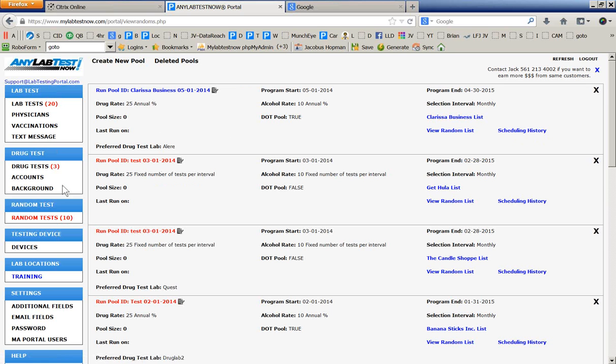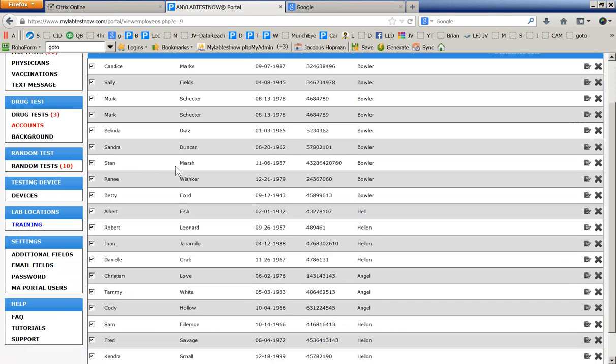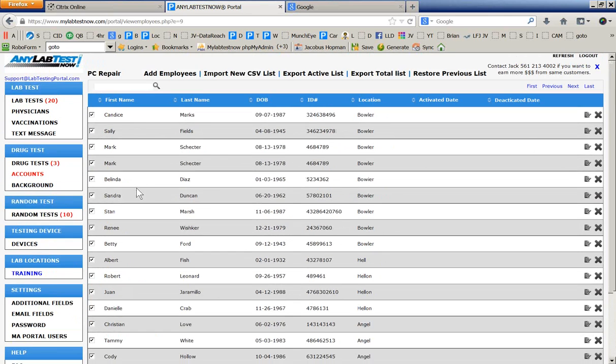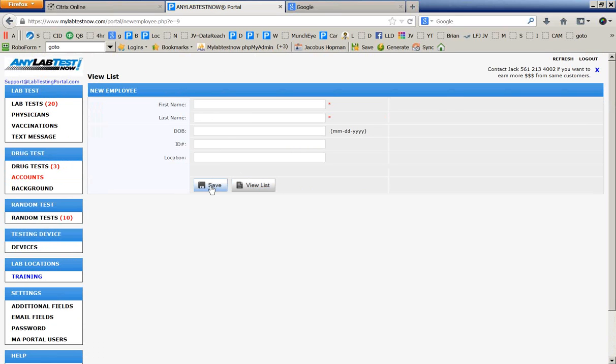Okay? Assume first you want to make sure that the company has a pool of employees where you can draw from. So click on the L from that account. And you will see here those are the donors which are in the pool. Okay? And you can add new employees via this.